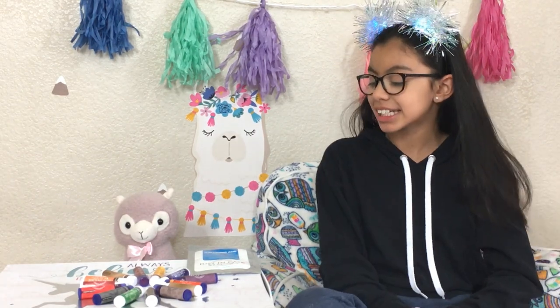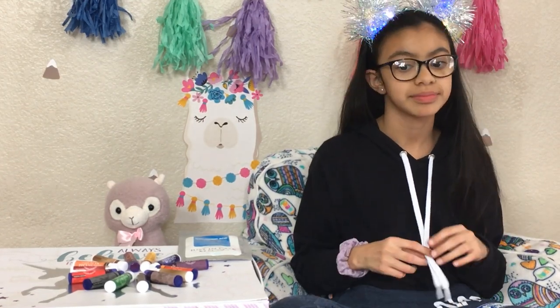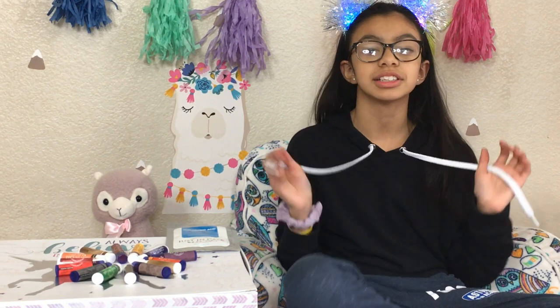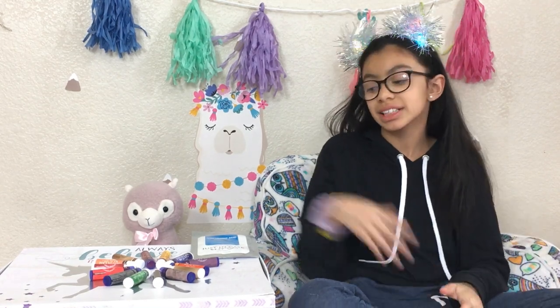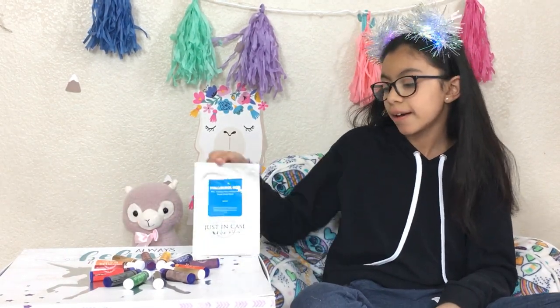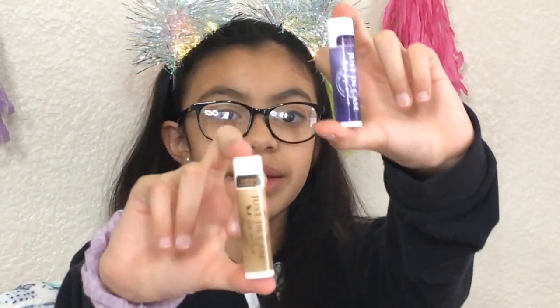Let me tell you more about Just In Case Lip Balm. They were established in April of last year. All their products are hand-poured and labeled using the finest organic emollients, beeswax, and exotic oils to manufacture an effective lip balm to protect and smooth your lips. Thank you so much Just In Case Lip Balm for sending me all these lip balms and that mask — I'm super excited to open them and smell them!